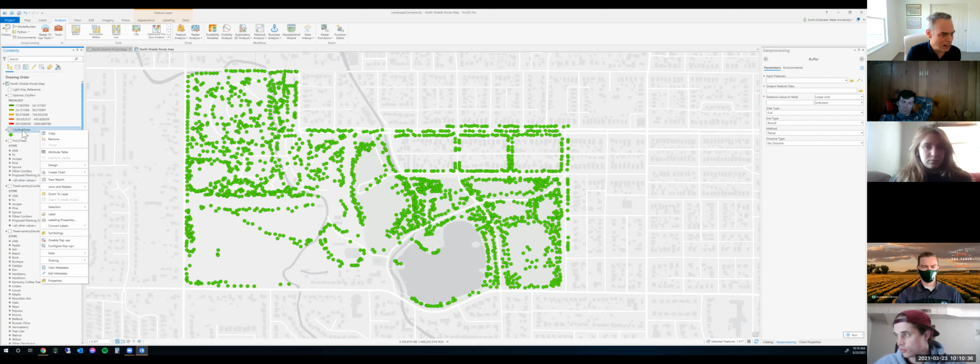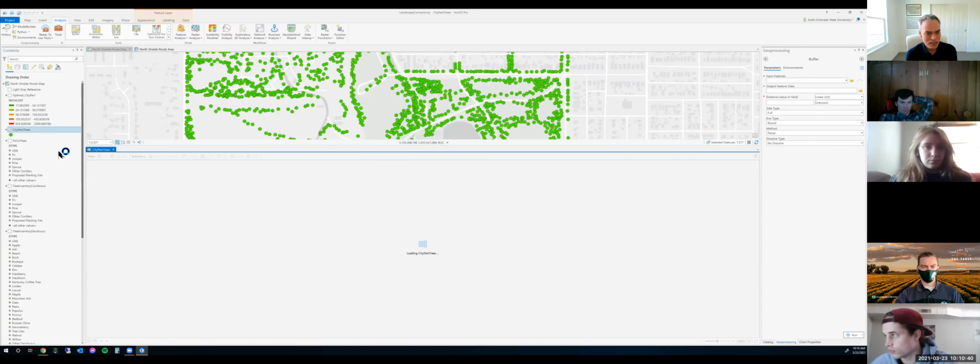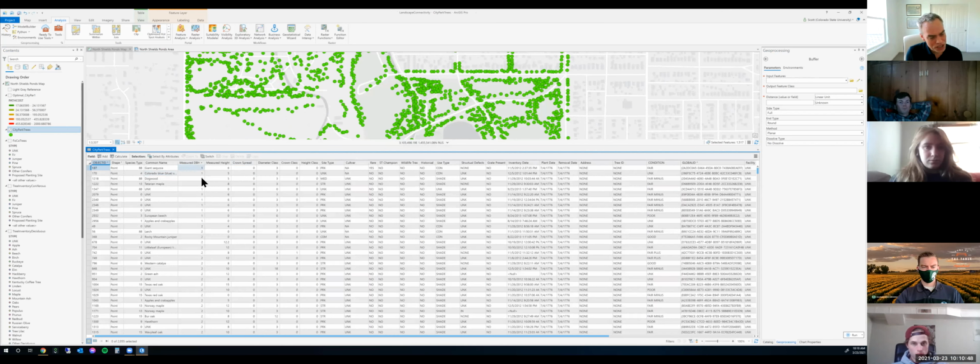So if I right click on City Park trees, I go back into my attribute table, and this is similar to some of the stuff that we did in the chipmunk example. Same process essentially, but I'm going to use DBH as a proxy for the spread of the canopy and use it to come up with a canopy measure.